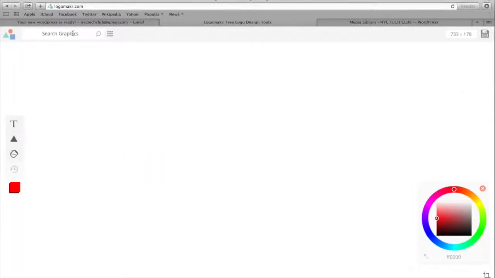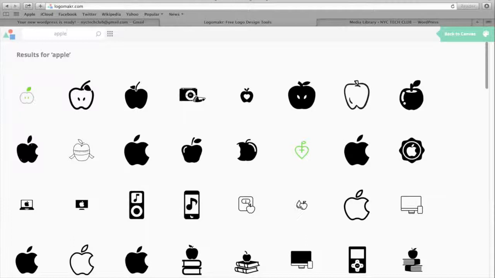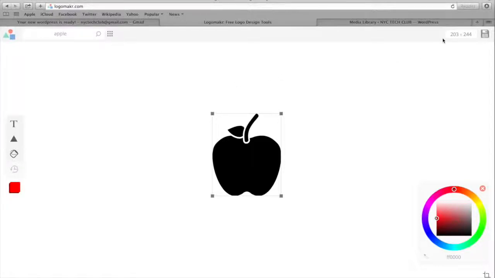And then on the upper left corner, you will see a search bar. I'm going to type in an apple because I want to pull an apple for my logo. You can pull whatever logo that you want, but I like this apple right here, so I'm going to click on that. And then on the right corner, right here where it has dimensions, I'm going to change this to 400 by 100, and I suggest you do the same so that your logo fits within the header for our website.